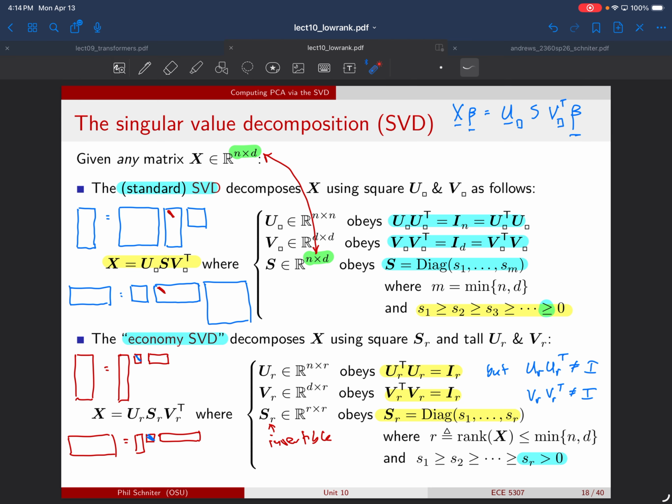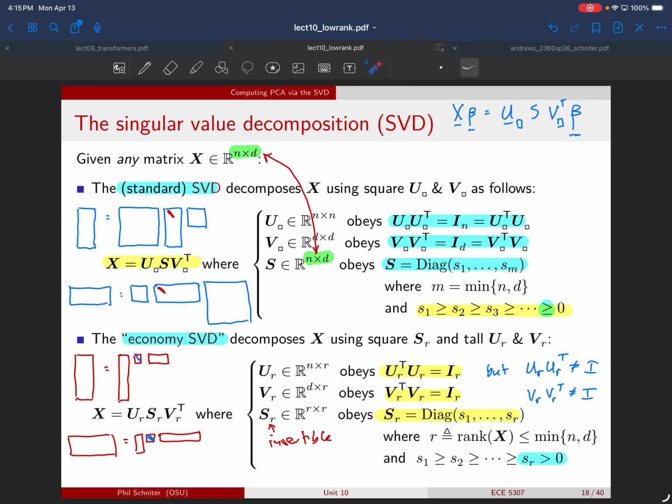Another way to think about this SVD is that if you apply X to a vector by left multiplication, this SVD says you can equivalently rotate somehow, then scale those rotated coefficients, and then rotate again. For any linear operation X, you can always think of it as rotation, scaling, and rotation. Okay, so that's the standard SVD. These matrices, U and V, are always square. S is always the same dimension as X.